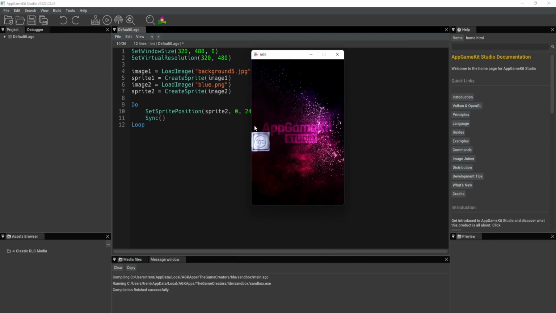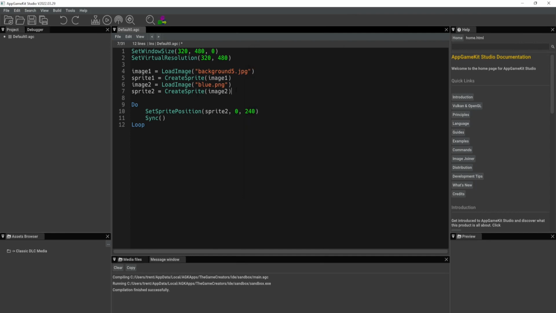So what if we wanted to make the sprite move on its own? Well, then what we could do is we can create a variable called direction, and I'll just set it to 4, right? And now where we have the x coordinate, let's actually just put an x there. And now we have to actually assign a value to our x. So what we can say is x equals x plus direction.